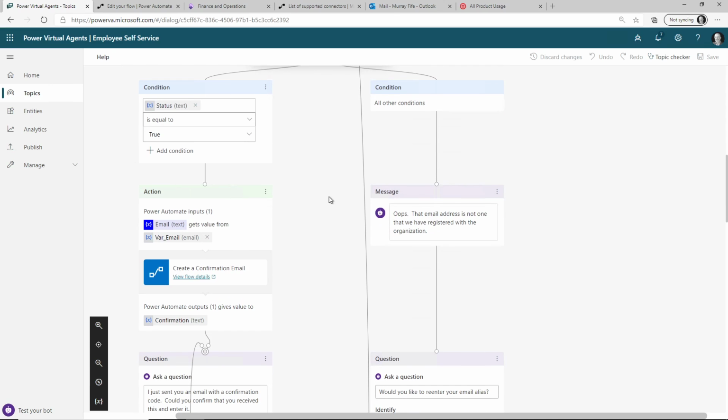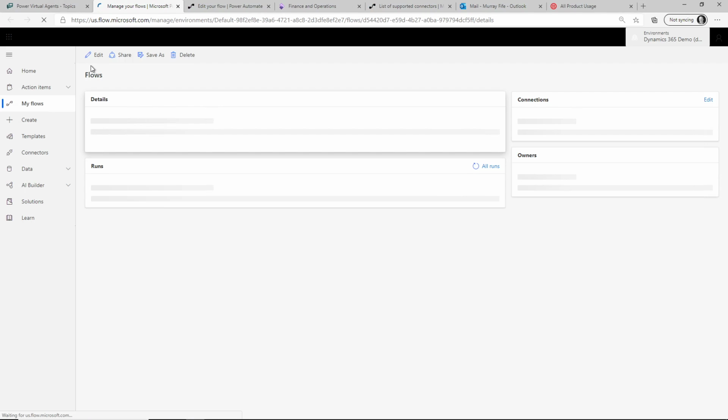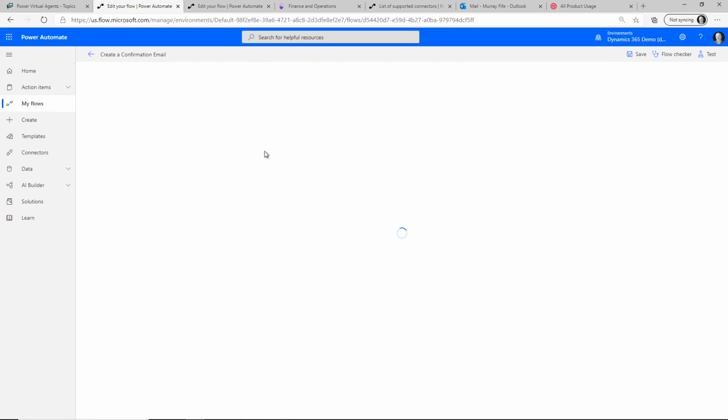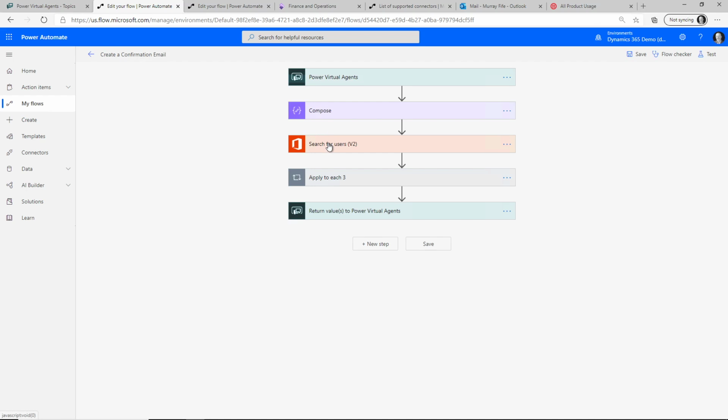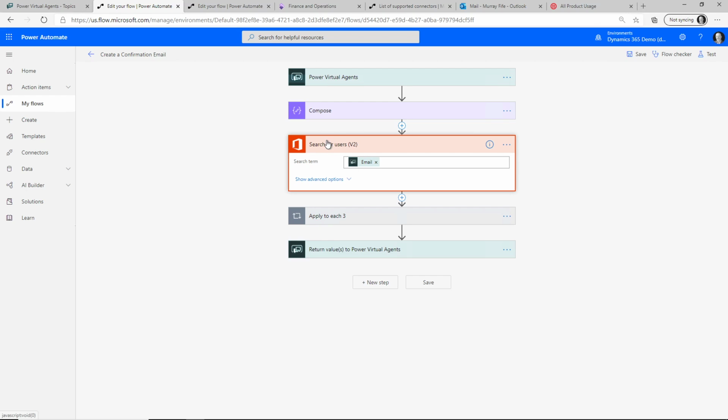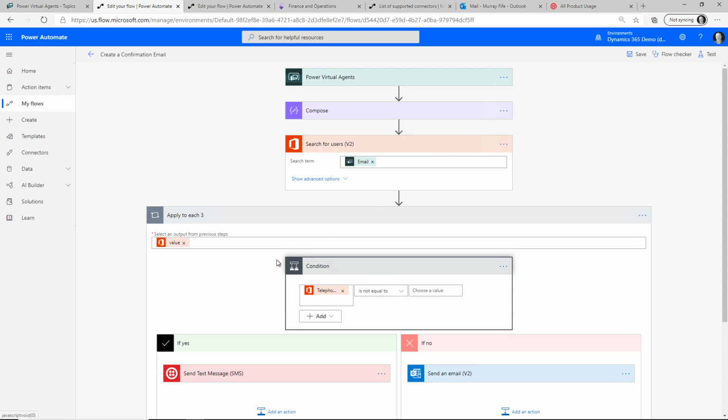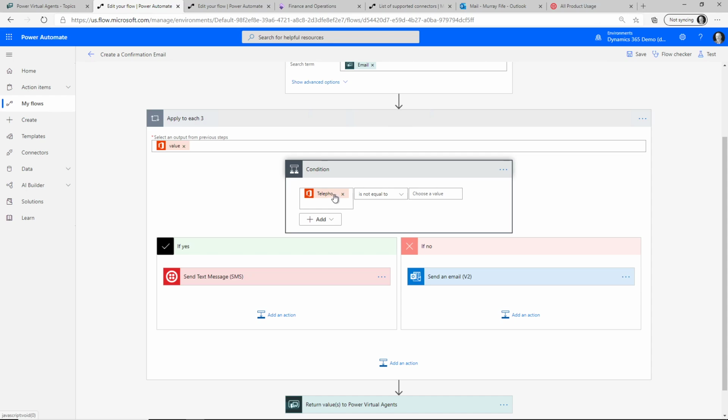Now, the second part is, now that I've validated the email address, then it's going to send an email. And again, I use Power Automate for that. To get this working, I search through the users again within Active Directory and find that email that I had. Then I check to see if there's a telephone number associated with that account.